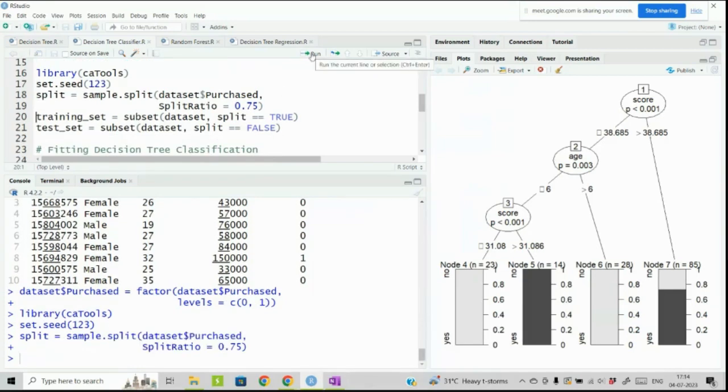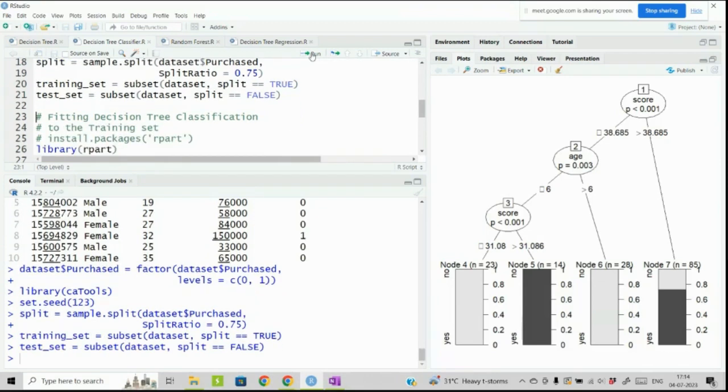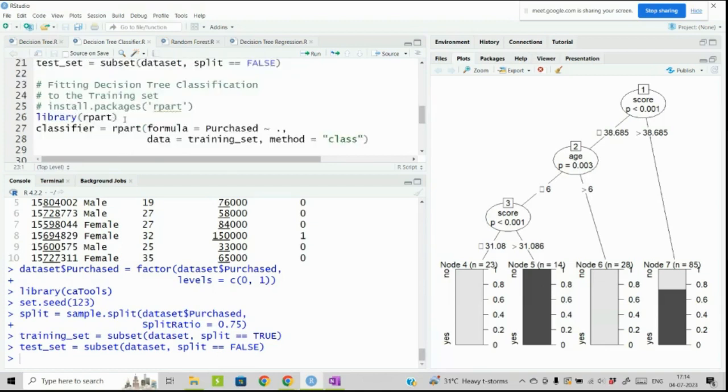That means 75% of the data cases will be used for training, and the remaining 25% will be used for testing. Now, when you want to use a decision tree for classification or regression purpose, we need this package, rpart.